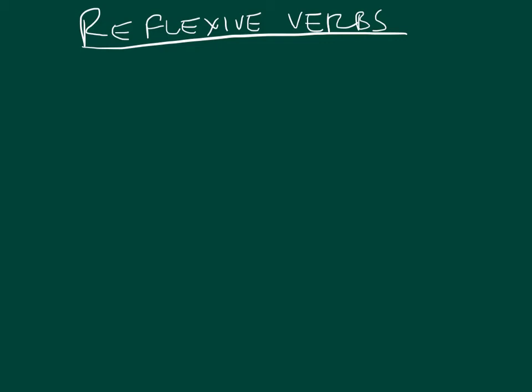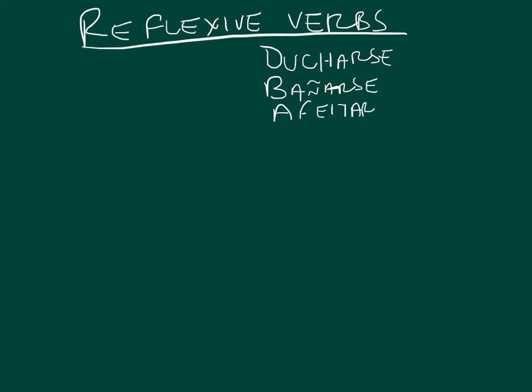Okay, so today we are talking about reflexive verbs. These are things that you've seen around and you've asked me about all year, and I said we'd be getting to that, and here we are. So reflexive verbs are when you see the pronoun "se" at the end of a verb. So like ducharse, bañarse, afeitarse, etc. First, I'm going to show you how to conjugate them, and then we'll talk about when to use them.